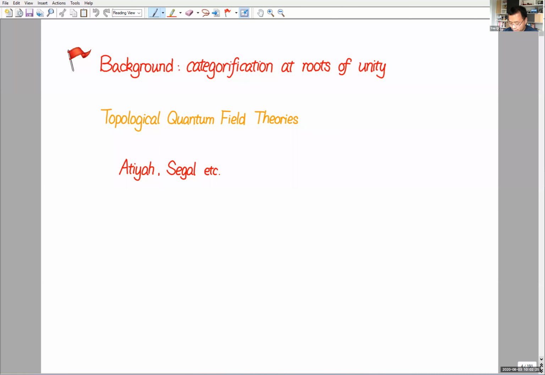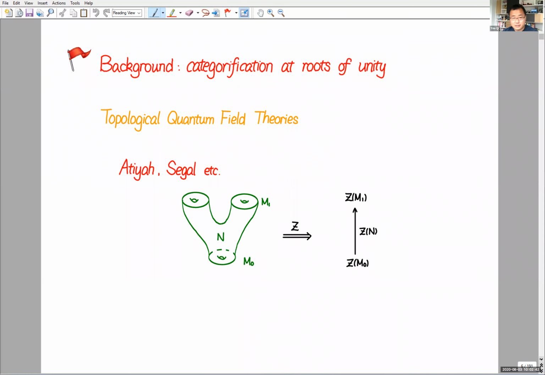Recall that, roughly speaking, topological quantum field theory studies how manifolds evolve in space-time. To the evolution of a manifold, you assign the evolution of its corresponding space of quantum states. The evolution of a manifold is described by a higher dimensional manifold with boundary, and to this boundary manifold you assign the corresponding boundary state, or Hilbert space of quantum states. As it evolves in time, the corresponding spaces change functorially. The notion topological here means that unless the manifold goes through topological changes, the quantum states assigned to these manifolds or our world do not change drastically.